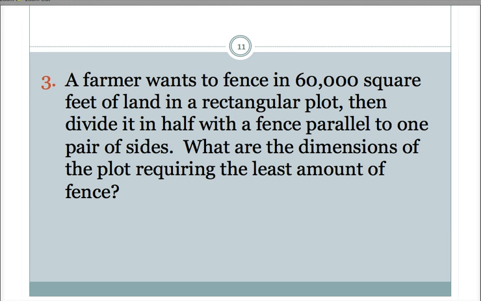So we have a farmer who wants to fence in 60,000 square feet of land in a rectangular plot, then divide it in half with a fence parallel to one of the pairs of sides. What are the dimensions of the plot requiring the least amount of fence? So it is a rectangular plot. Can you tell we draw a lot of rectangles? All right, and we know the area is 60,000 square feet.